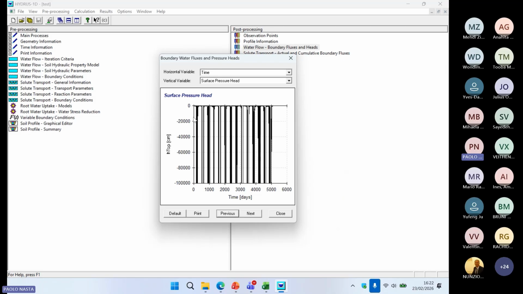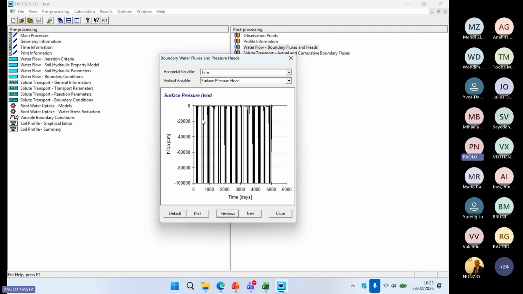Consider that the wilting point was at minus 8,000. Here we also reach a huge number, until the threshold, which was the h criteria, at which the potential evaporation decreases to actual evaporation, because this is the threshold at the soil surface for potential evaporation.